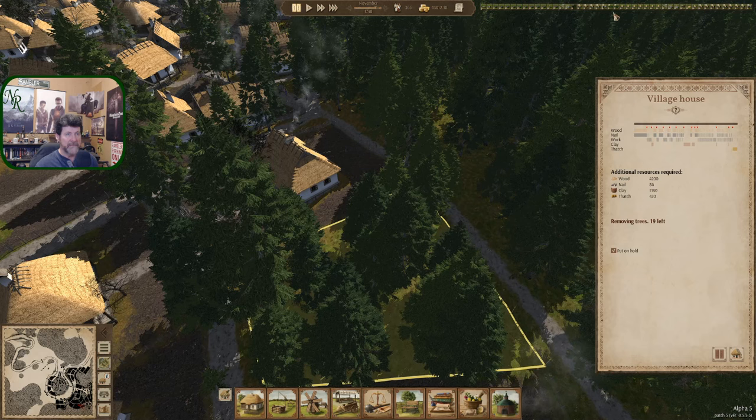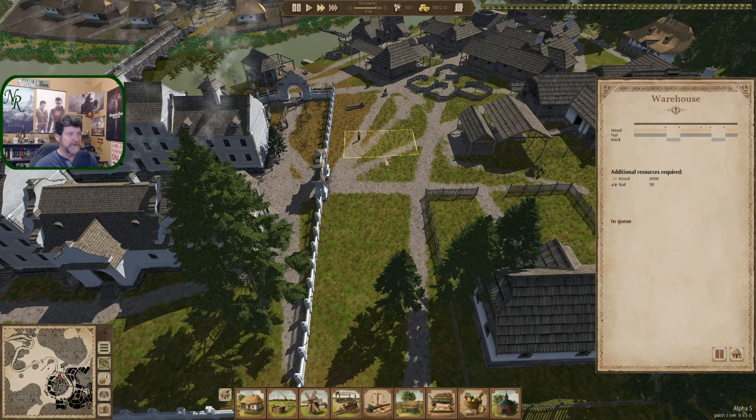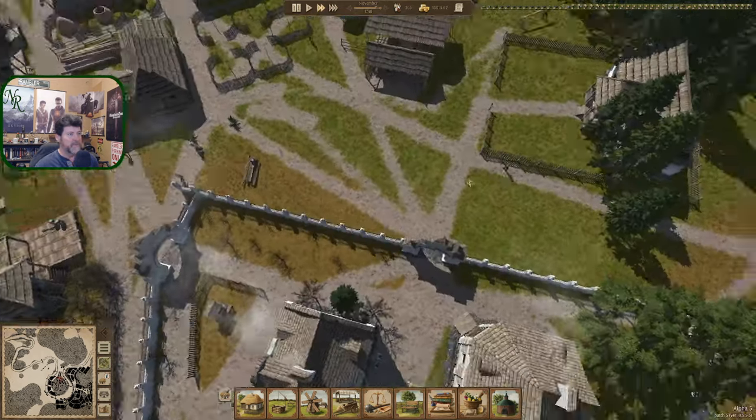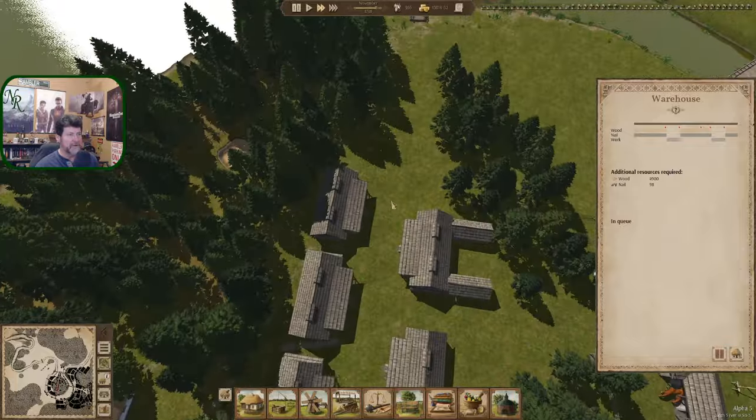Oh, we've wiped out all of these things. Oh, interesting. So the pottery was left. You are reforestation area and you're dark. So did I accidentally hit the pause? I did. There we go. Boy, it'd be nice to wipe out a bunch of those. Let's kick the speed up and see if we can't do that. We've got little warehouses peppered all over the map that are all going to build here.